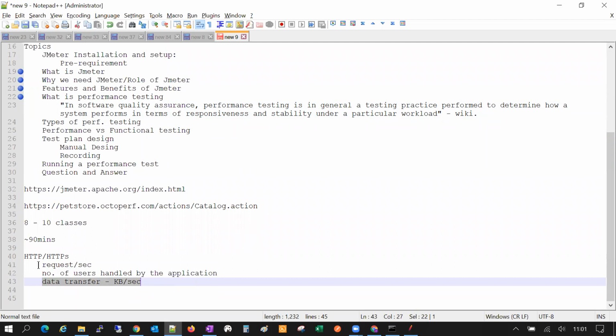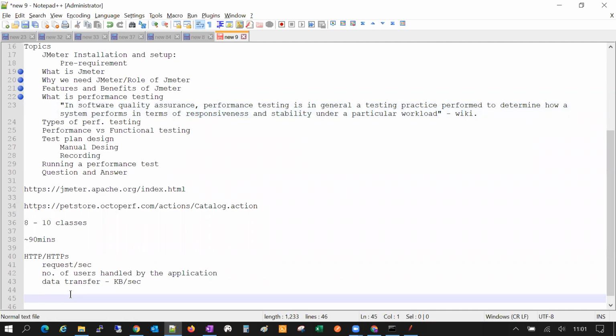If we put some workload on any application, what we look for in performance testing is responsiveness and stability. We look at how my system performs in terms of responsiveness. Earlier, when there was no such load, my application was able to return the login page in 1 second.